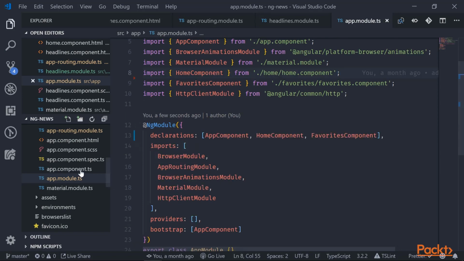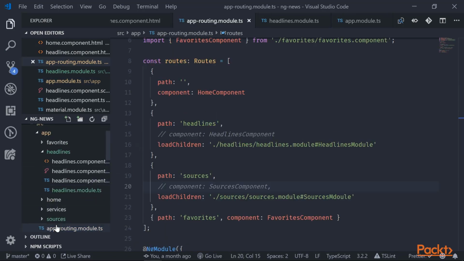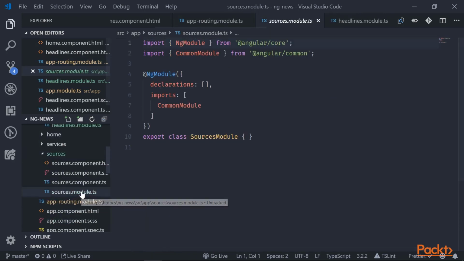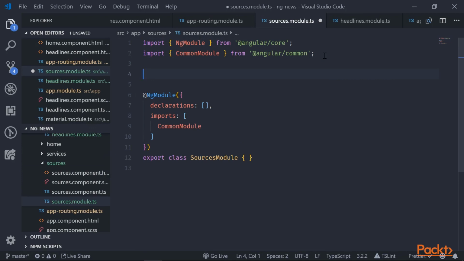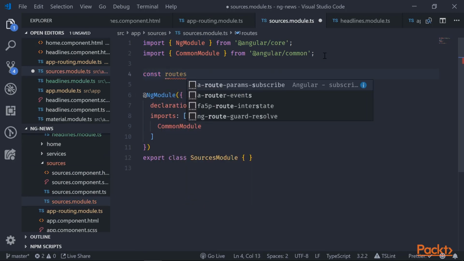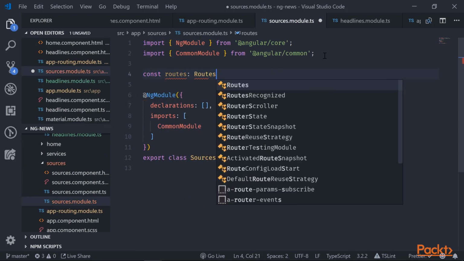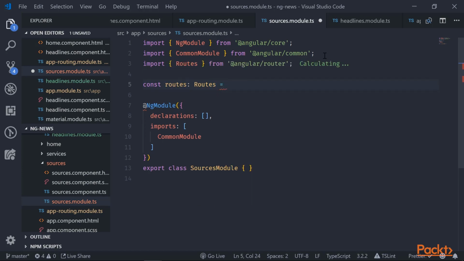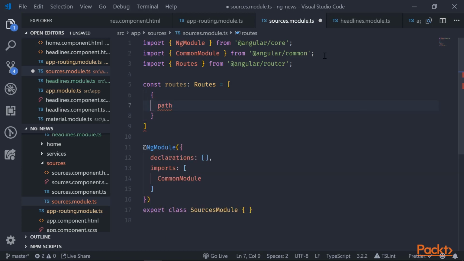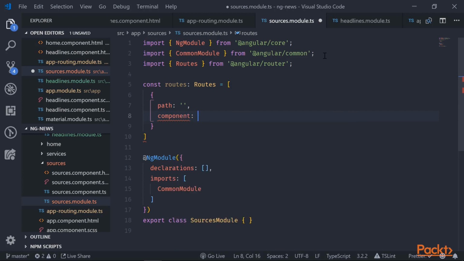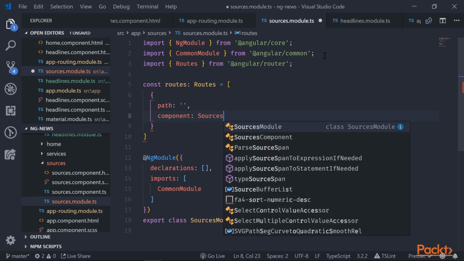And now we can go to sources.module.ts, and here we can create a constant for the routes that will be of type Routes, and here we can define our route for the sources page, and let's add a path, so that will be empty, and the component we are going to be using is SourcesComponent.